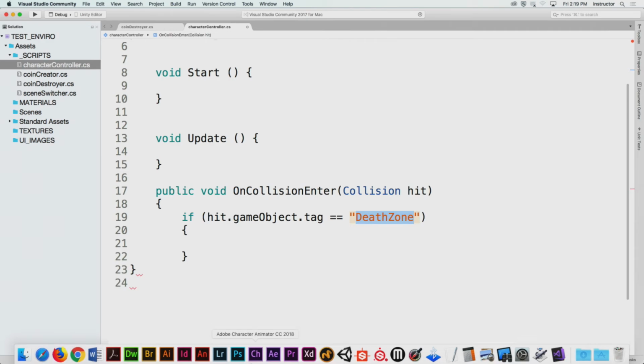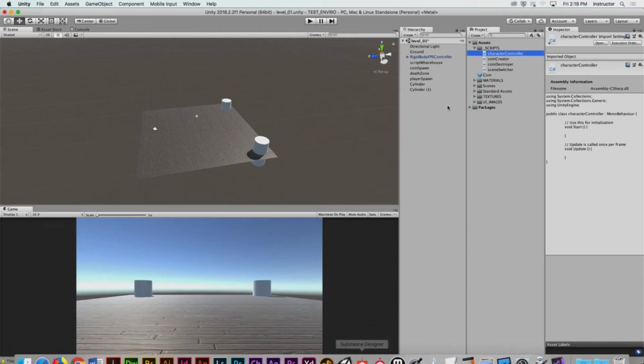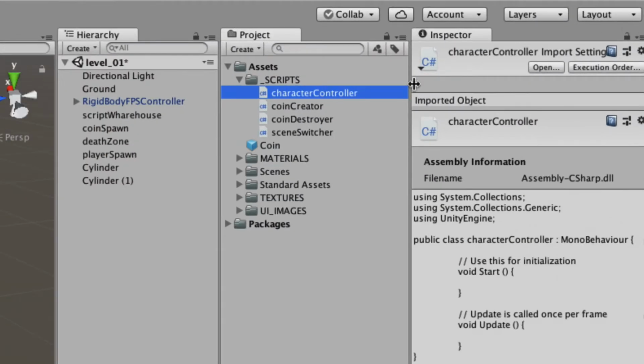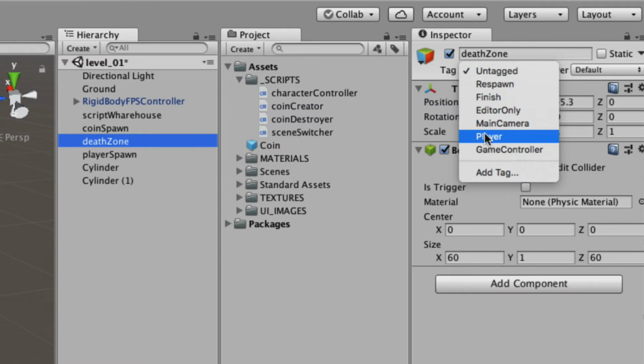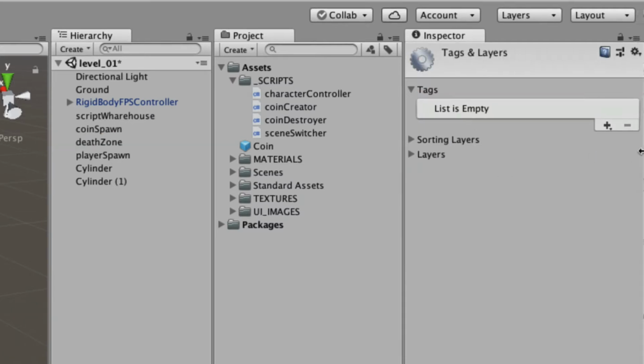So let's go back over into Unity and physically create it, because I need to have this game object, the big collider that's underneath my map, adopt this tag. This is where we go to tag game objects inside of our scene. We did player last week, but we're going to add a new one, because if you look at the list, clearly death zone is not on that list. So we need to add our own custom tag, and that's one of the cool things about working inside of Unity is that you can add as many tags as you want, which is pretty neat.